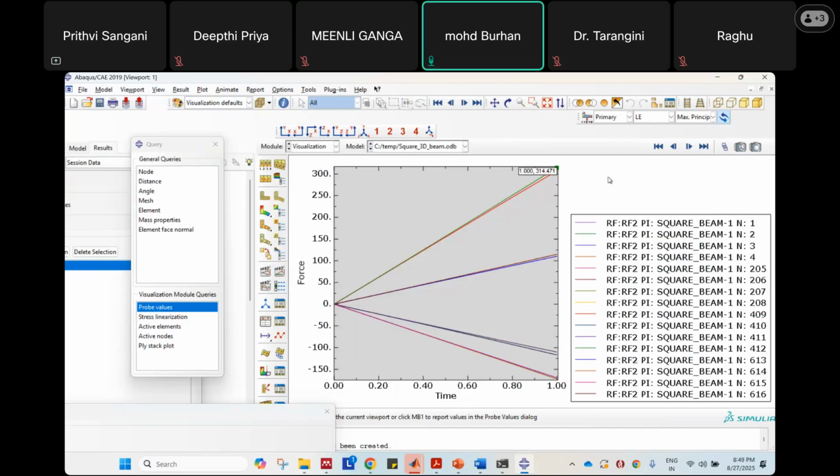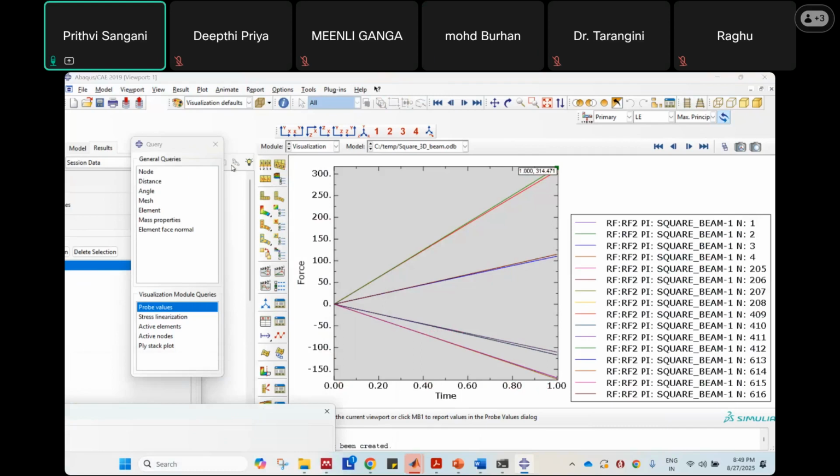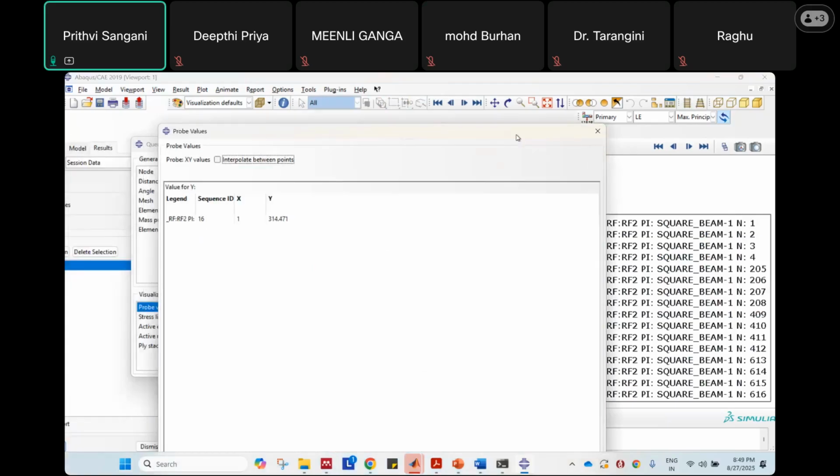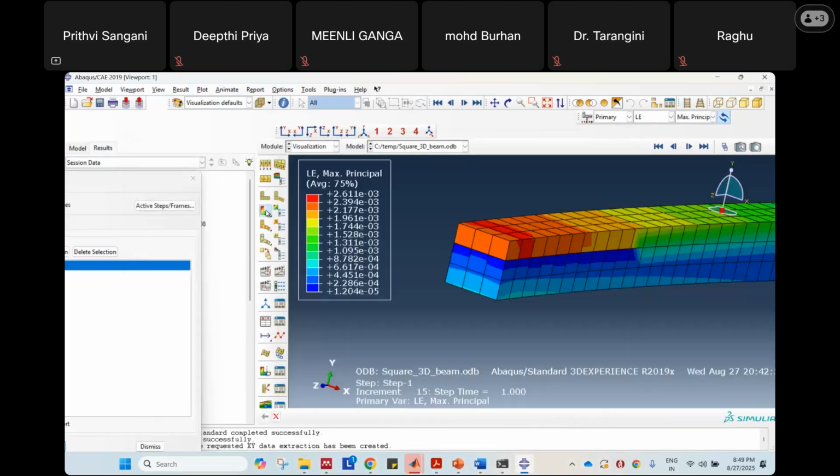I got two lines, sir. Actually, I selected two nodes. Minus 169 for one node and 114 for the other node. Okay, the maximum is 114. Fine. What I wanted to tell you is that it can also sum your values, and then it can also give you your reaction forces. That's what I wanted to show. You can try it later if you wish to.